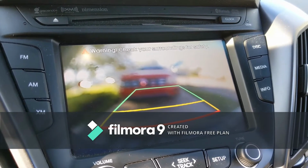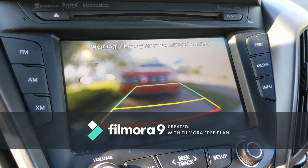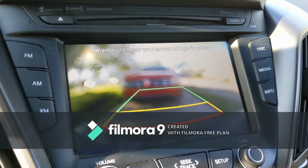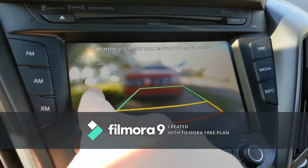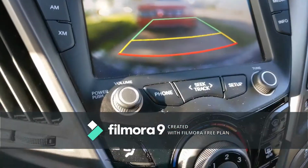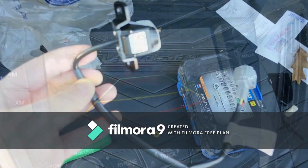I unscrewed the lens from the sensor area, and it's kind of cheap plastic, and when I tried screwing it back in to see if I fixed it, some of the plastic material actually kind of fell down. You can see some little black spots and everything. That's actually some of the plastic that's on the sensor itself. But yeah, I'll go ahead and change it and show you guys how to do it.